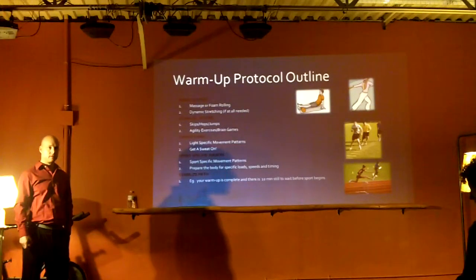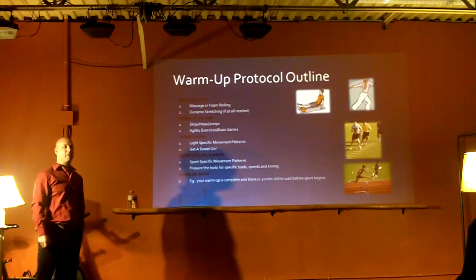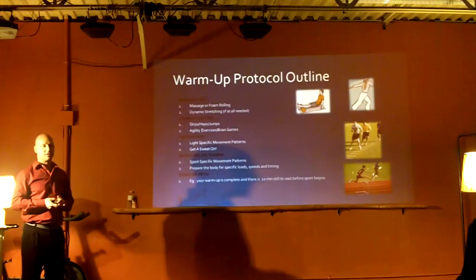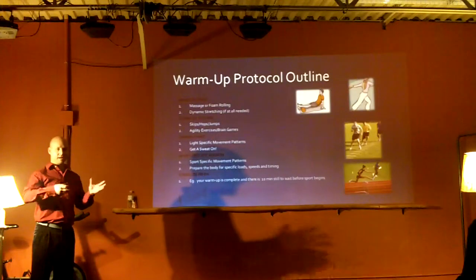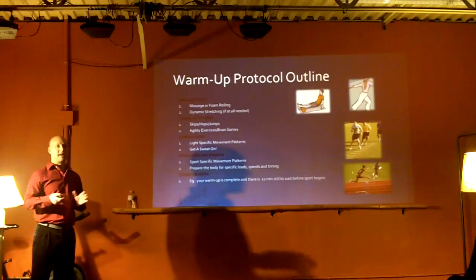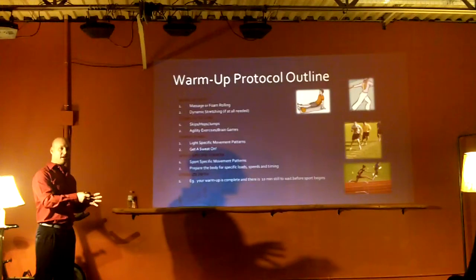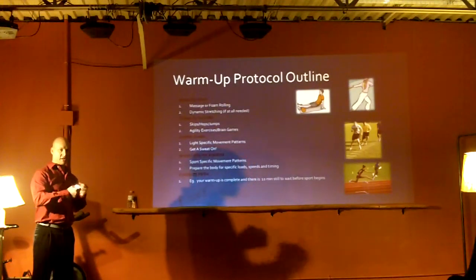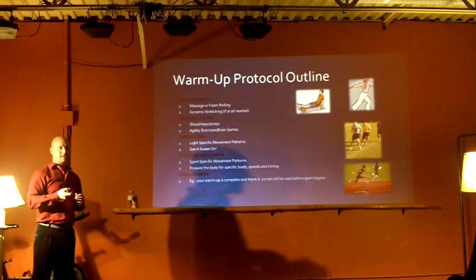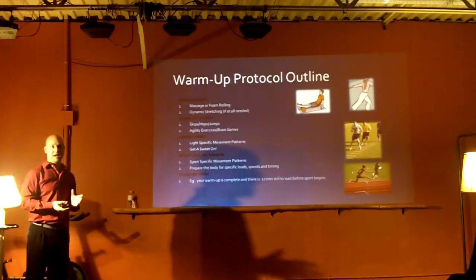Question: you mentioned that a proper warm-up helped with recovery - how does that play out? It's just preparing your body better so you're moving more efficiently. If you did get injured, your body has been moving better and more fluidly, so you're going to recover better. If your body has been preparing over the years for sport instead of just getting off the couch and blasting it, you'll recover faster. Going off the couch and blasting your body means moving in a limited range of motion with a lot of joint degeneration and fascial tissue that sticks together. Essentially you're reinforcing bad movement when you're not warming up properly, and you're not going to recover as fast.